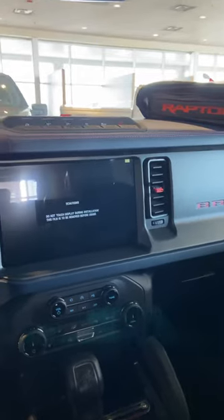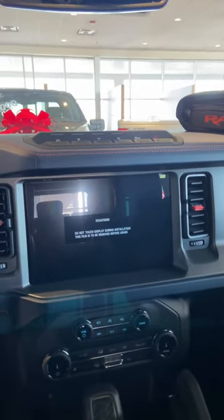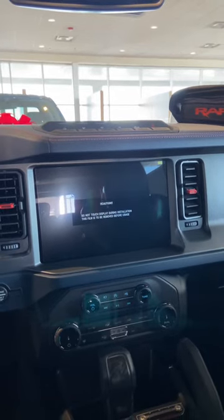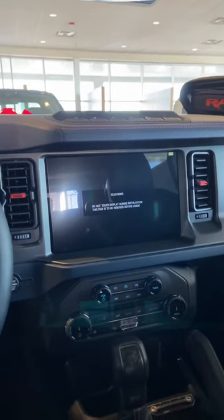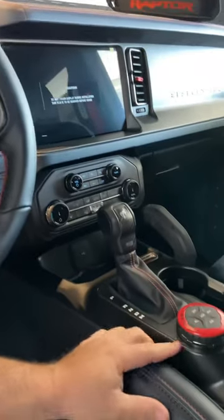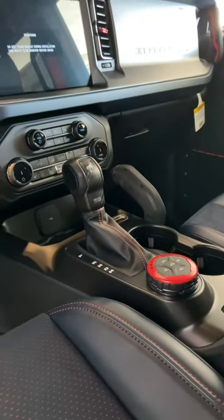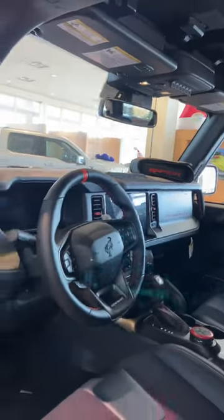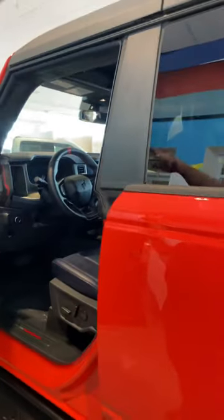We're rocking a 12-inch touchscreen Ford Sync. It's got a 4G LTE hotspot and digital driver information station. Goat mode with a big orange bezel — go over any terrain. Even the Ford Raptor toolkit, and of course a removable top. Six auxiliary switches to add on any lights or add-ons.